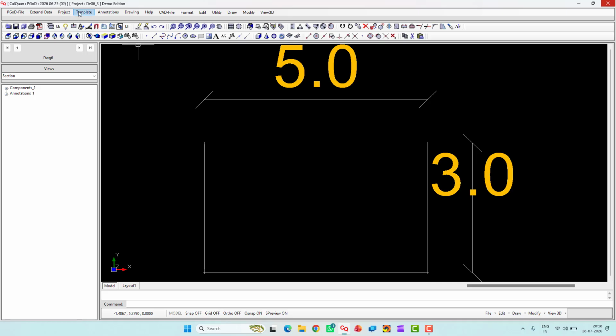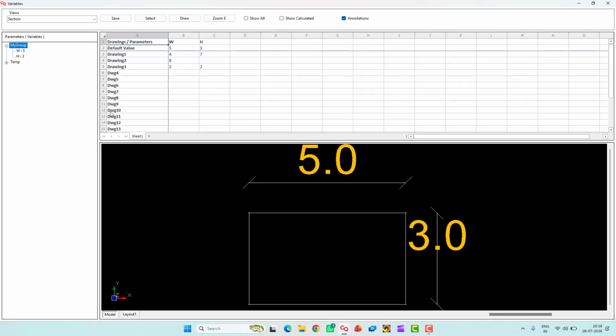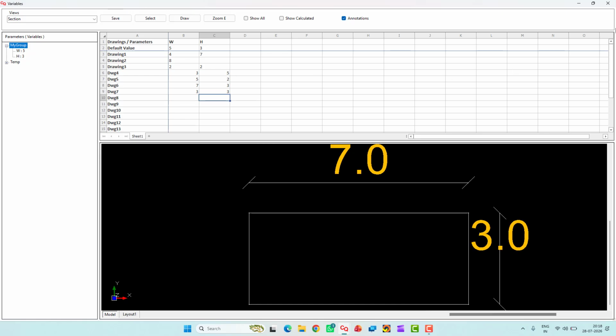Suppose we want a different value for each and every drawing. I need to go to variables and I have to give some value over here. 3, 5, 7, 3, some random values I'm giving. Then I give 5, 2, 3, 3, etc. And I save the values.